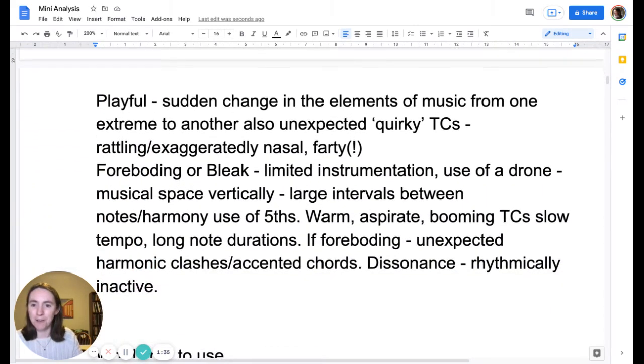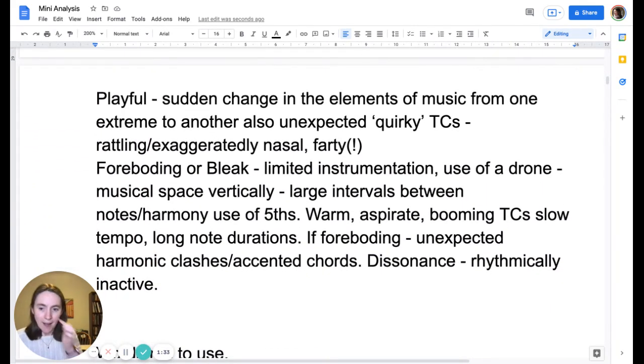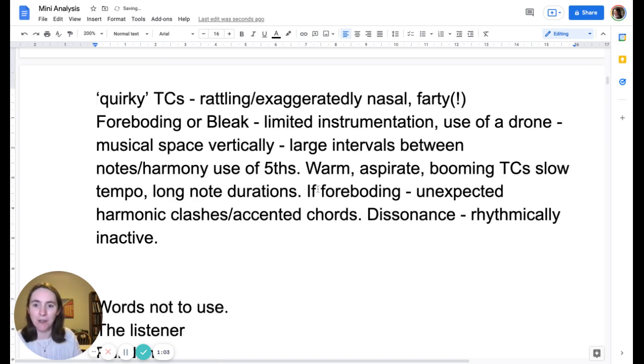Then I'd look at playful and maybe look at a few seconds of something like Mal Webb, Water Bear, one of my favorites. There are sudden changes in the elements of music from one extreme to another, in pitch, in tone color, in dynamics, and in quirky, for want of a better word, tone colors, like rattling and exaggeratedly nasal or farty, but basically tone colors which are very, very quirky and different, or extended techniques being used, okay?